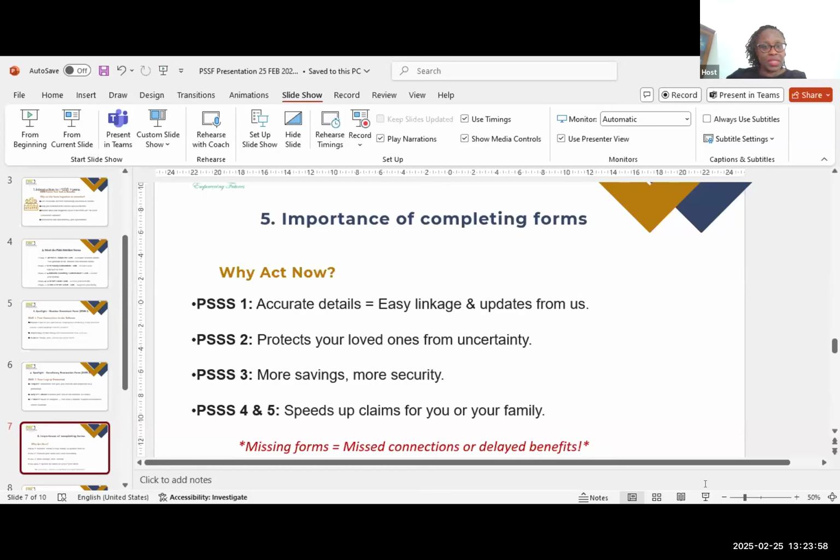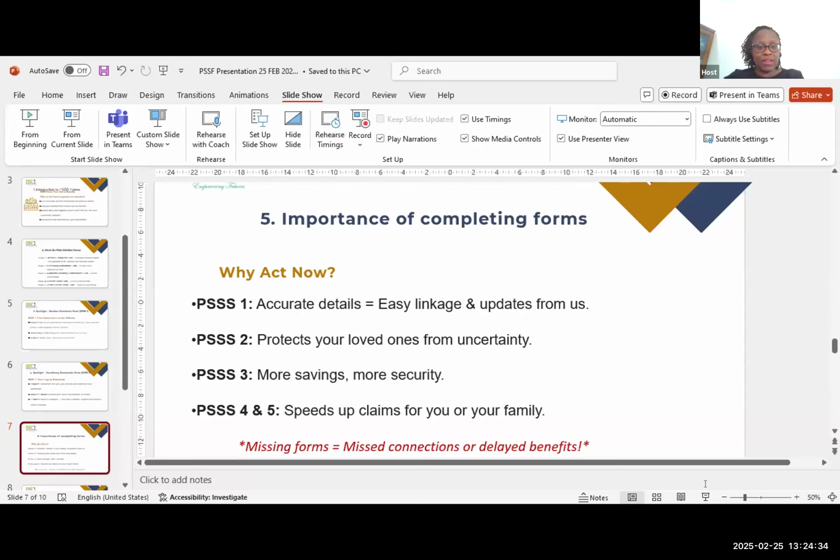From the first form, the PSS1, we are able to see how is this scheme, what is the age of this scheme? When is this particular member retiring so that we can plan for them? PSS2 works together with number 5 so that we're able to know who is this person that we are paying in case of death. Then PSS3 is about your security. Are you able to maintain your lifestyle in retirement as it were when you are working? Then we have number 4, which actually helps us to pay you your benefits for reasons other than death.